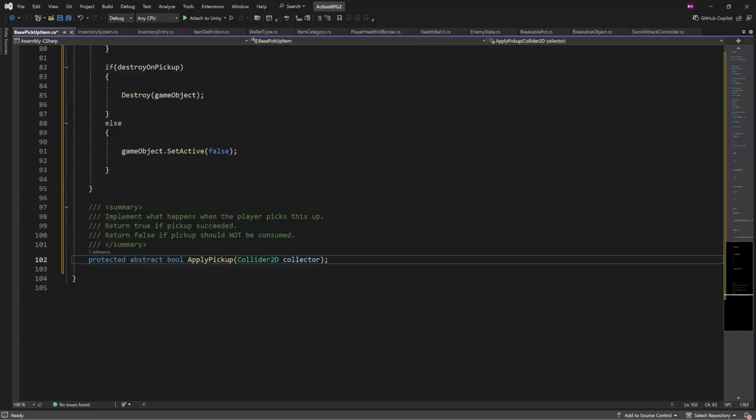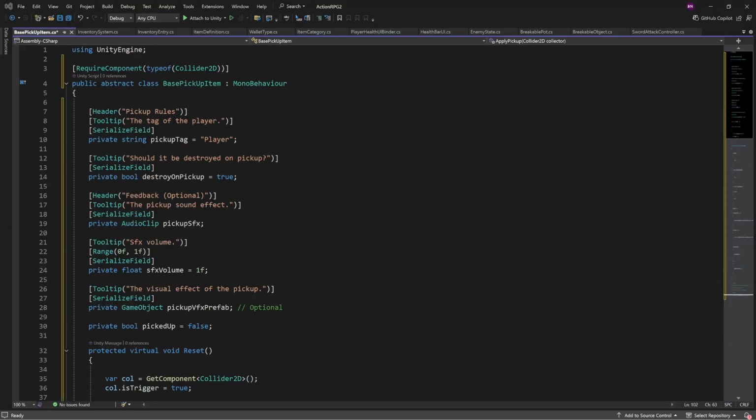An abstract is essentially just a building block. This script can't be used by itself. It's a template essentially. So up here where we do BasePickupItem, and then we're inheriting from MonoBehaviour, which is a built-in Unity script.